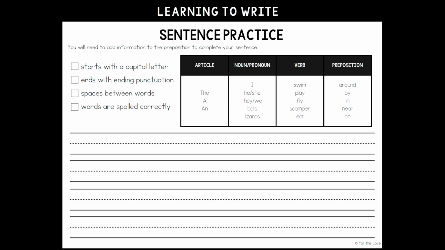Notice they have been given a word bank, articles, nouns or pronouns, verbs, and prepositions. Not all sentences will need an article. If you are having a pronoun in your sentence, you will not start with an article. If you are having a plural noun, you can choose to use the article the. Also, in the last lesson, students were given explicit present, past, or future verb tenses. Here they are just given present tense verb tenses, but they should be able to change those into past or future to write different sentences.